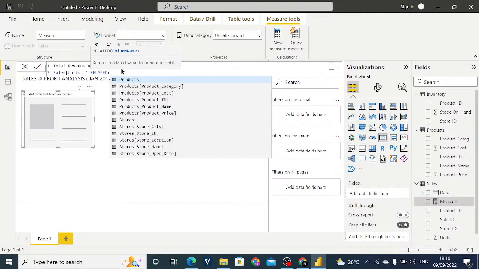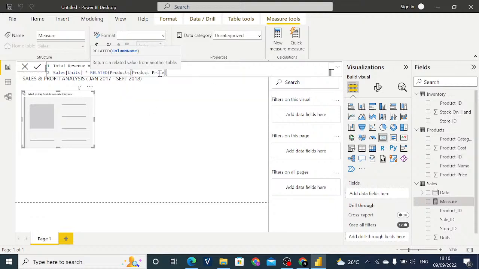Once I type RELATED, it is going to show me different tables that are related to my sales table. So I'm seeing my products table now, which is what I need, and I'm just going to select the product price, and then close that.